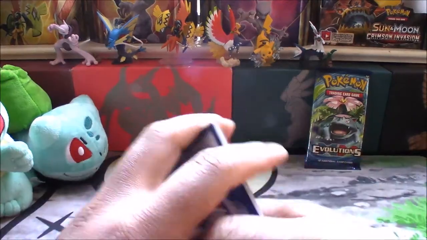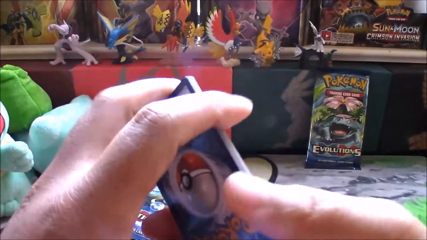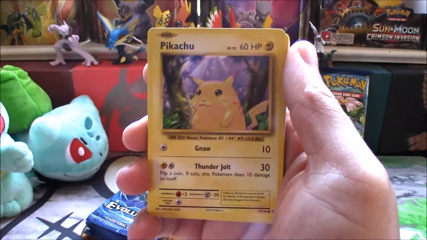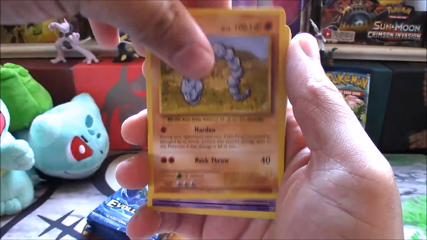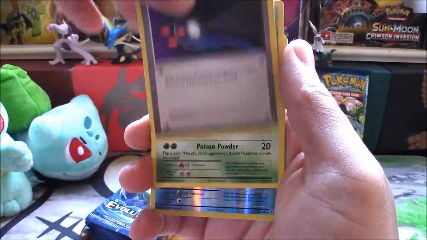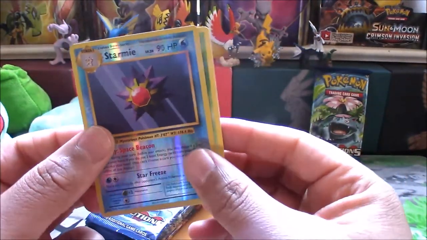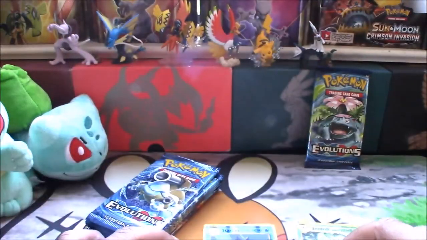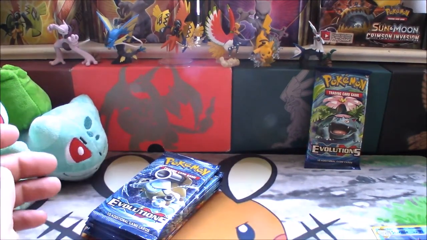Alright, now this is an XY. So we gotta do 1, 2, 3, 1, 2. Okay, let's do this, guys. Ponyta, Doduo, Pikachu, yeah. Staryu, Onix, Haunter, Energy Retrieval, Kakuna. A reverse holo Starmie. I actually did need that, so we're gonna set that aside. And our Beedrill rare. So we'll set aside our reverse holos and our Beedrills down off to the side here.